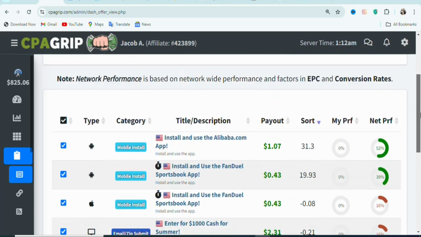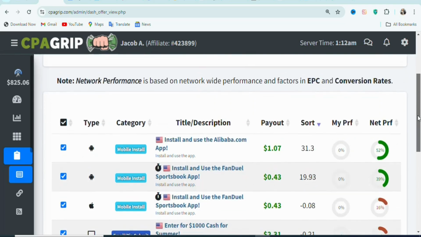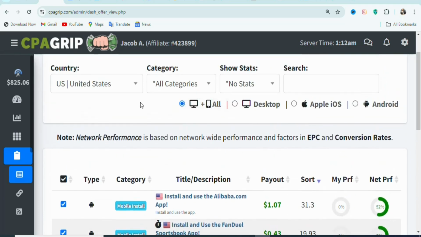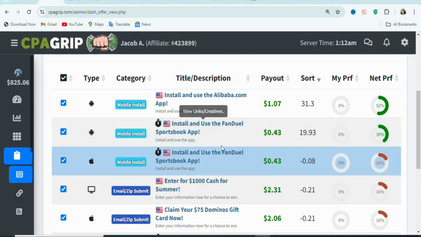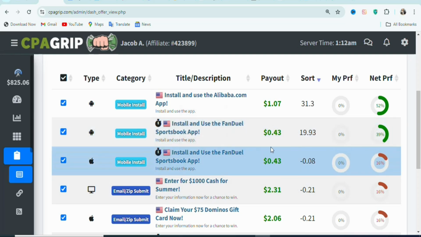One setback about CPA offers is that they are country specific. What it means is that each of the offers on this platform is allowed in one specific country, so you can't promote the offers to any country that you want. You must promote them to the country where they are allowed to be promoted. For example, all these offers that you are seeing on your screen, you are supposed to promote them to people who live in the United States. You can see United States. So if you promote any of these offers to any part of the world apart from the United States, when people click on your link, they are not going to get access to these offers, so you are not going to be making any money.